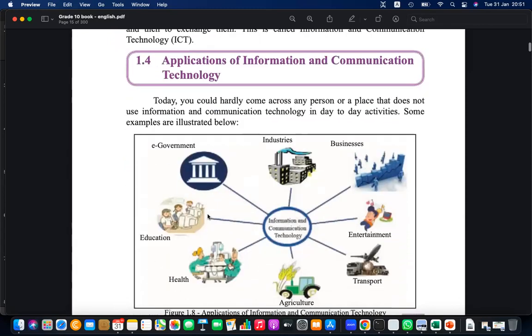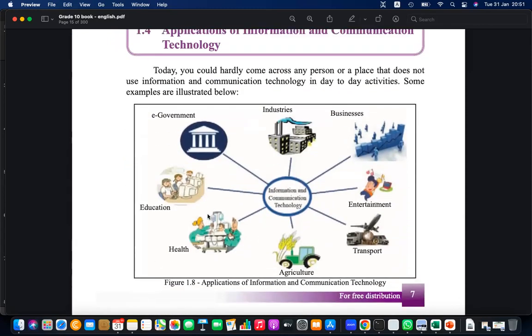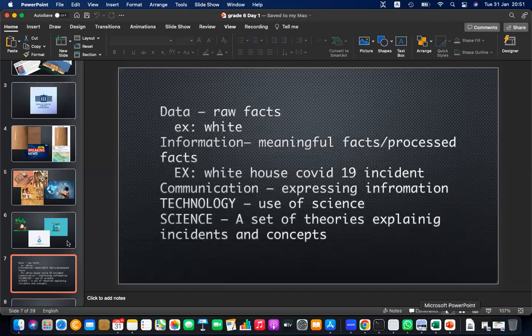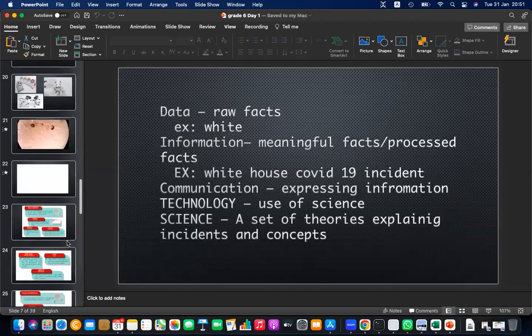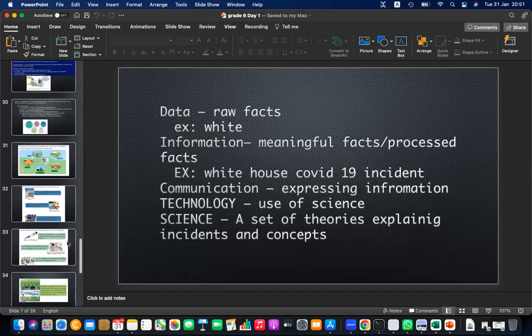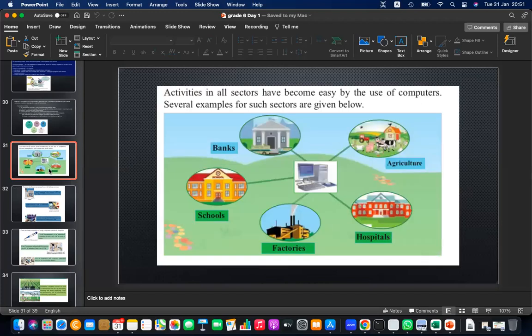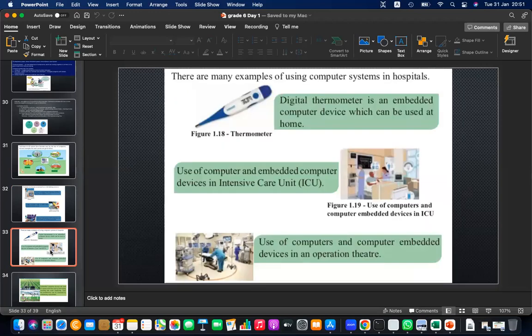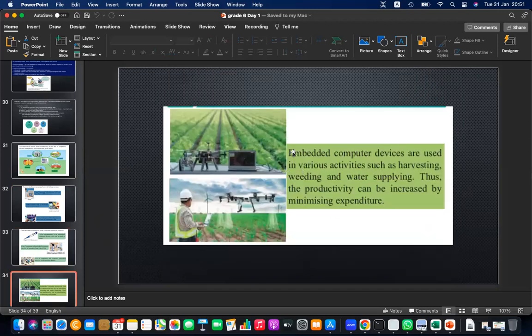Okay, then the communication technology we have discussed. Where is it used? It is used everywhere. It is used in supermarkets, garments, apparels, everywhere. Right? It is used in many other places. Here you can see agriculture, banks, schools, in banks ATM machines, in the medical sector. The medical equipments are used. Agriculture, well, we get drones.